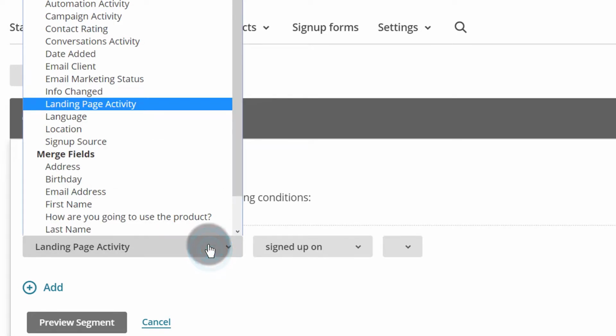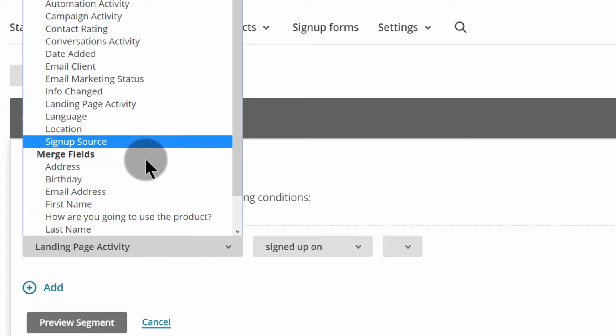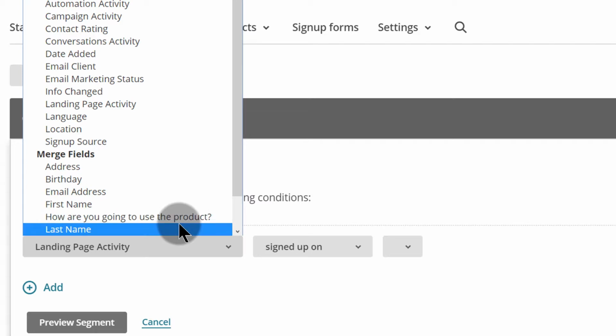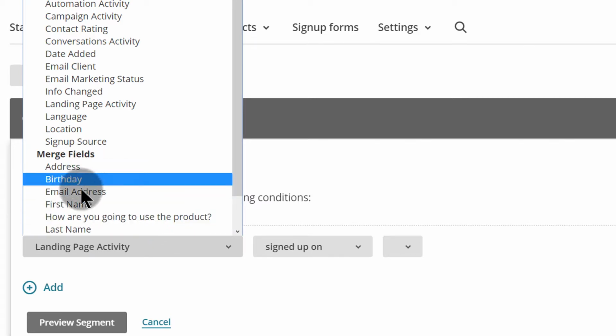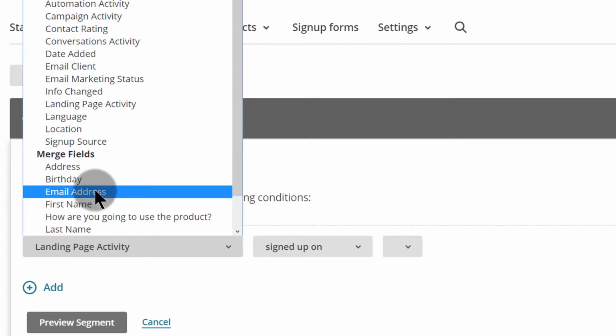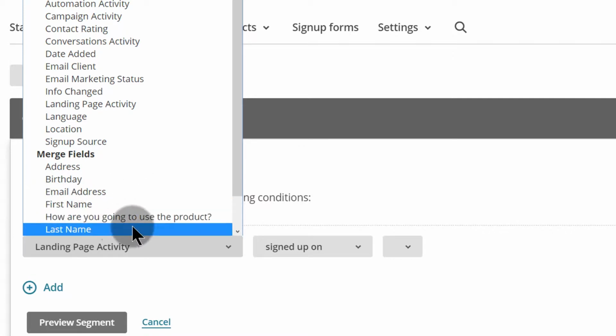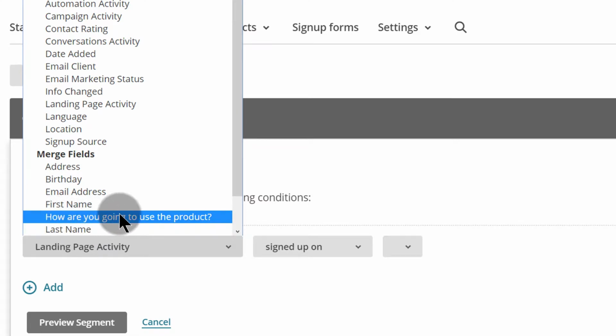So let's say I want to create the first segment. I will come down and search for the merge field, and the merge field that I created was this. So you can also segment based on this. Let's say you had a field for females and males, that is the sex of your subscriber. You can also segment based on that if you had that, right? Because you may want to send different campaigns to the men in your list and to the females in your list. So in my case, this is the one that I had.